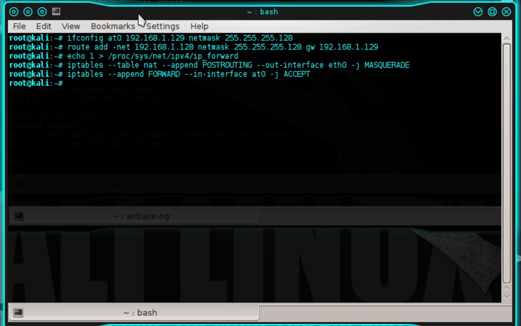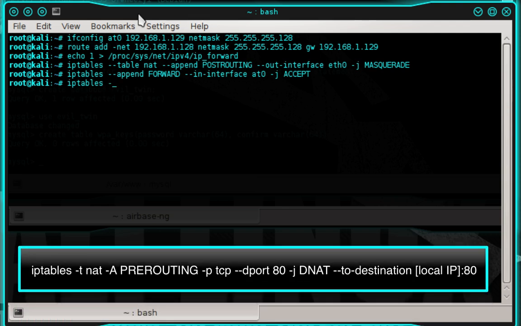Now we need to create a rule that allows TCP connections on port 80 and forwards them to our web server. So we need to type iptables space -t space nat space uppercase -A space PREROUTING in all uppercase space -p space tcp space --dport space 80 space -j space DNAT in all uppercase space --to-destination space, and then we need to enter our local IP address.